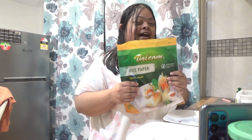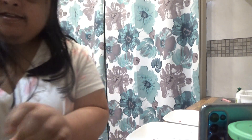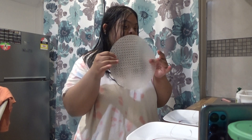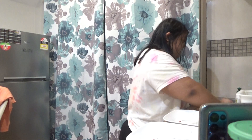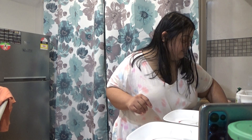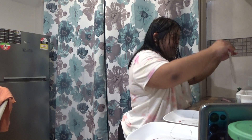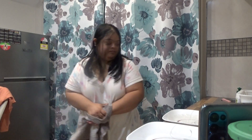So let's be making rice paper rolls. Let's see how many we can make. We open the packet, just like that. And then we put it in the water just here. This is a different way to do it — fill the water up in your sink and then do the rice paper roll, and just put it in the sink. Let's see how many we can make.